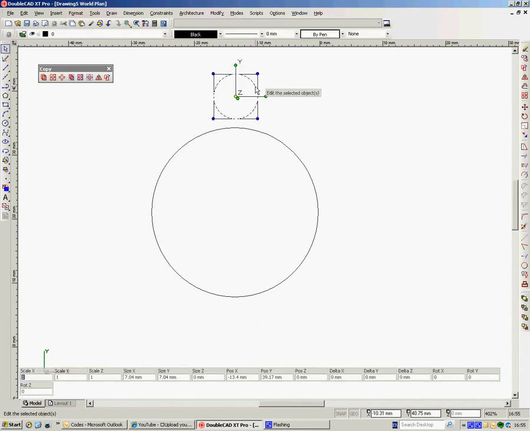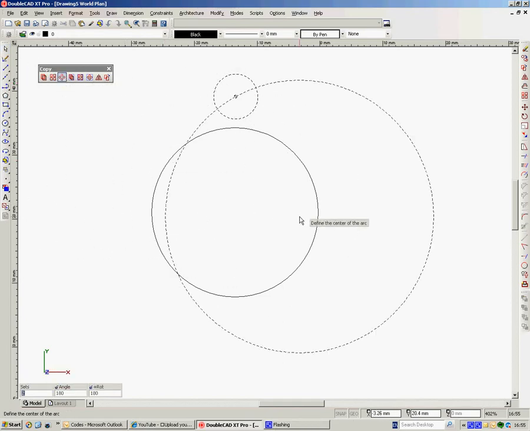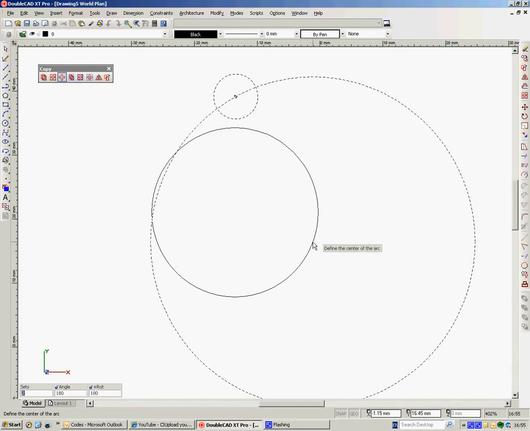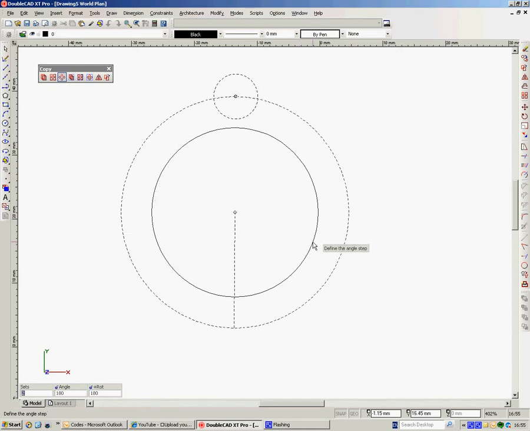So I'm going to select the circle, select radial copy. Now the radial copy will go around that dotted line. So I'm going to do Alt-C to center it. And then down the bottom, bottom left, you can see there's those boxes. So I'm going to say I want 4 sets.